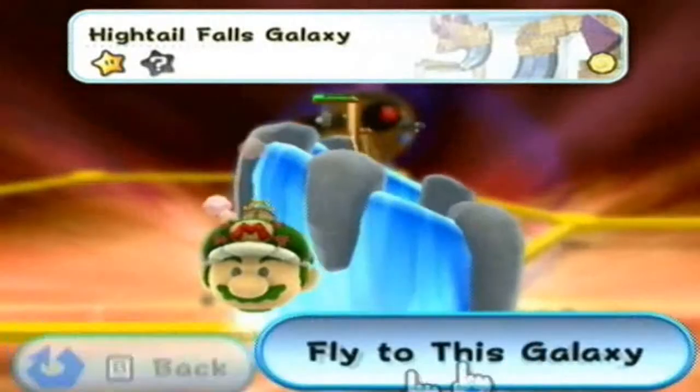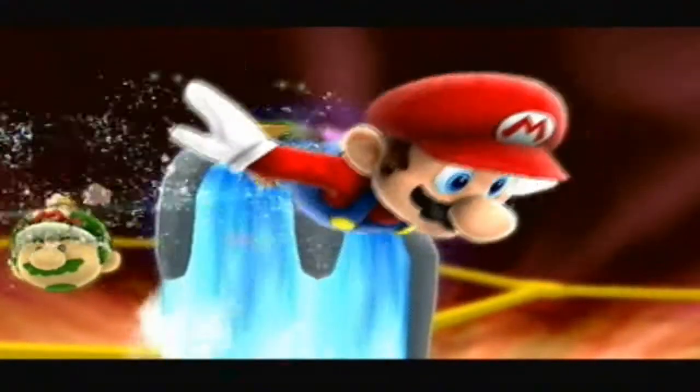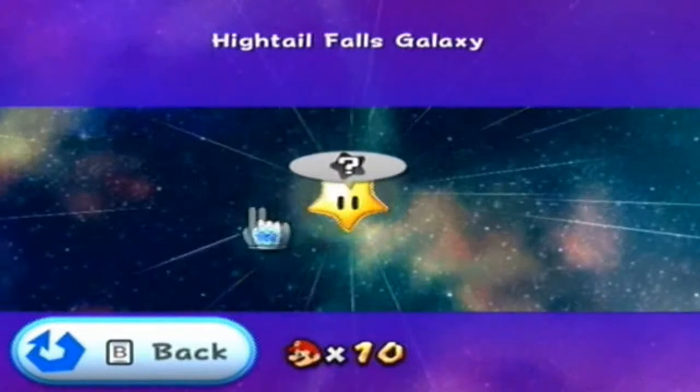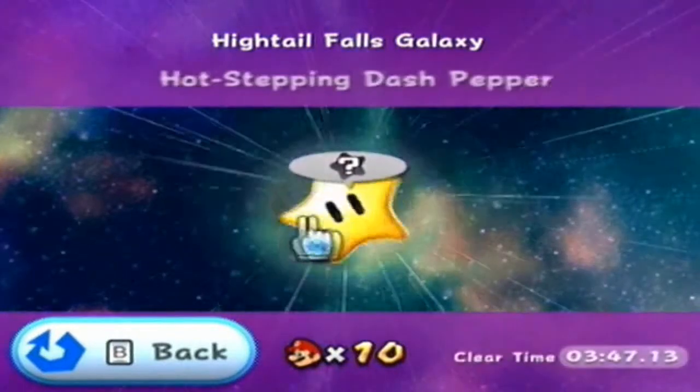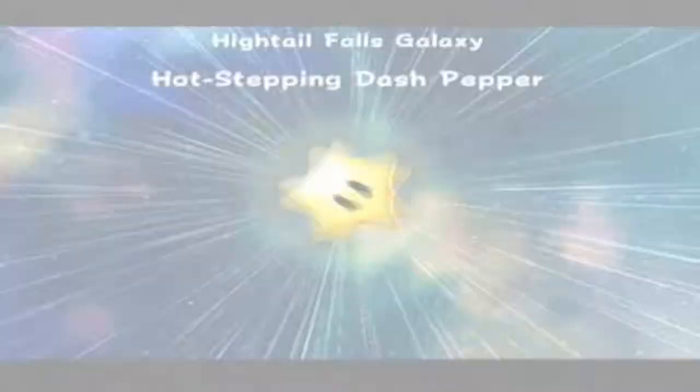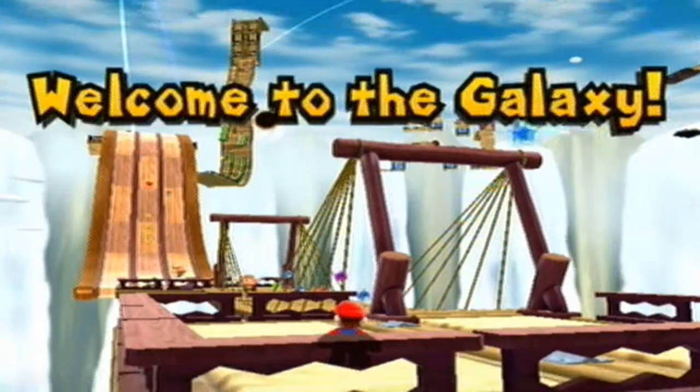Let me grab this. And there's a secret star in the Hightail Falls Galaxy that we should be picking up. And then after that, I'll do the shrimp race. Disk space remains for recording for 3 hours and 2 minutes only. What the heck? Where did all my disk space go? Hot stepping dash, Peppa. Secret mission. Skip this.